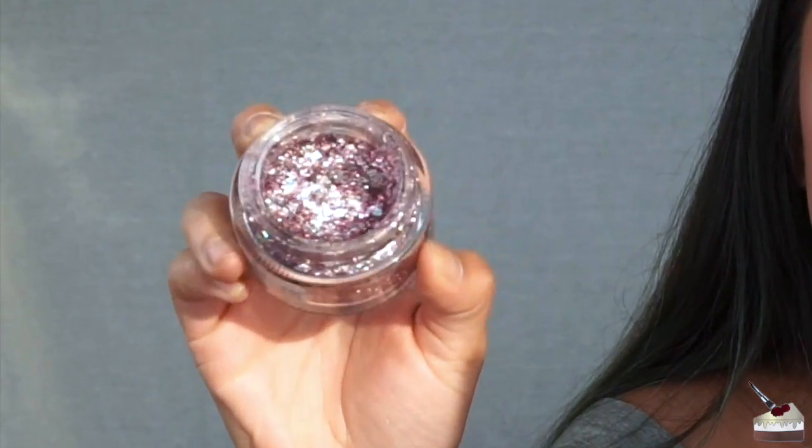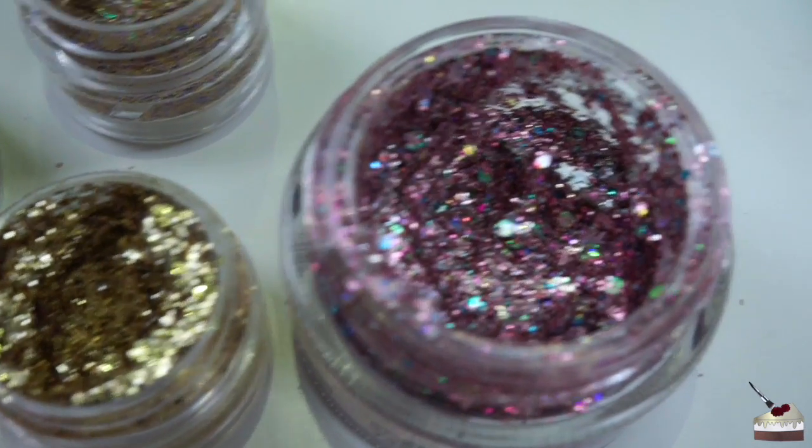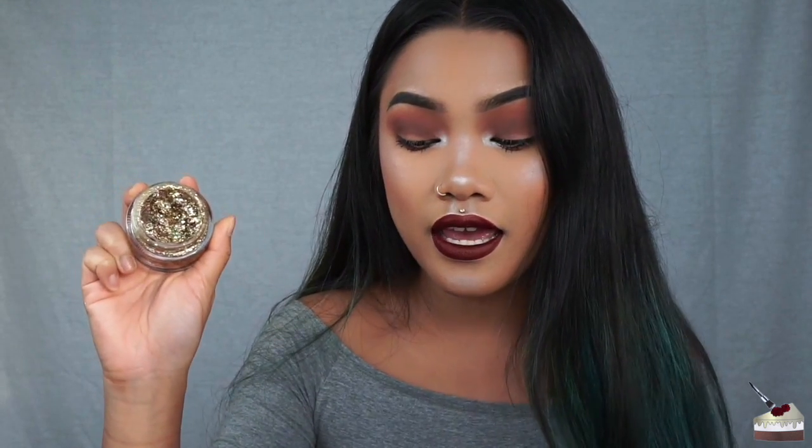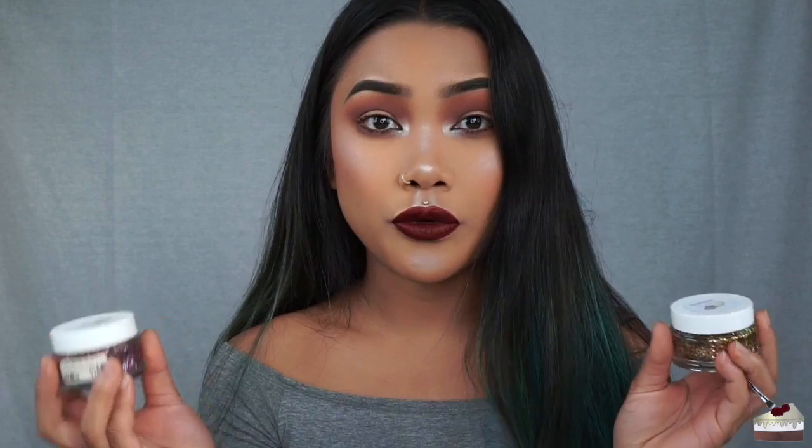This one is Birthday Bitch, and I absolutely love it. It's a beautiful pink and it has stars inside. It also has those bigger green glitters in there. I bought this for $24.95, but on the website it's $32. The last color I got is Paradise Beef — it's this gold with magenta and green glitters. It is so gorgeous. This one and Birthday Bitch have to be my favorites. The glitters in the bigger tubes are for your hair and body, but I believe you can use them on your face as well.